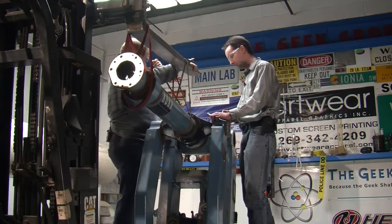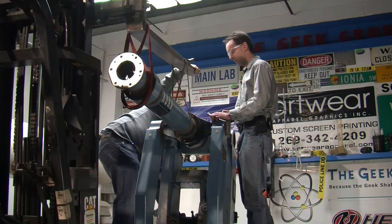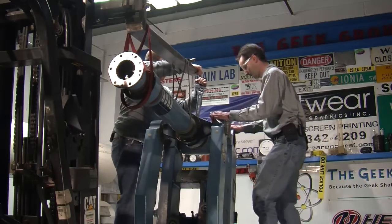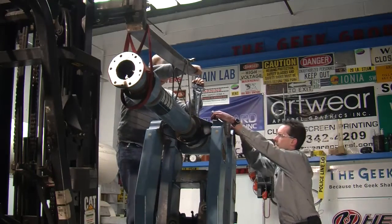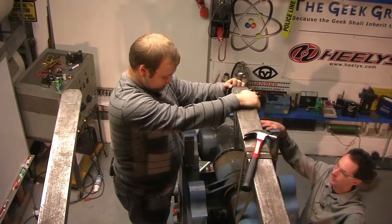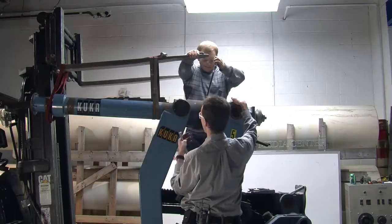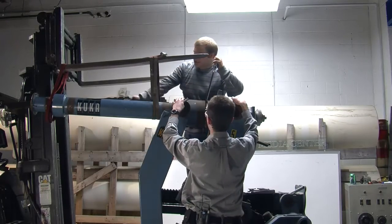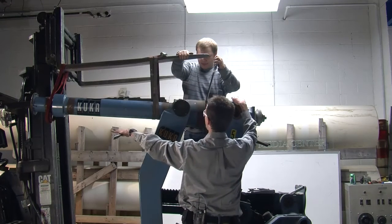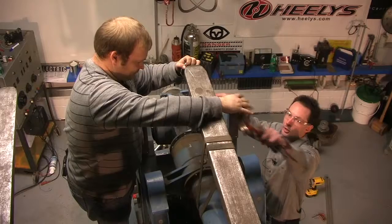Now we've got a half inch gap. I need something bigger. I don't know what we have that qualifies as bigger. I'm going to get out of the way — this thing's going to come down. That's supported, so it can't go that way. If this thing falls, it's going to go back — isn't it going to run the risk of tipping the forklift over? I don't think this is going to fall back. I think the worst that could happen is it falls down, and it'll get caught by the sling, so we're cool. Go ahead and do your thing.